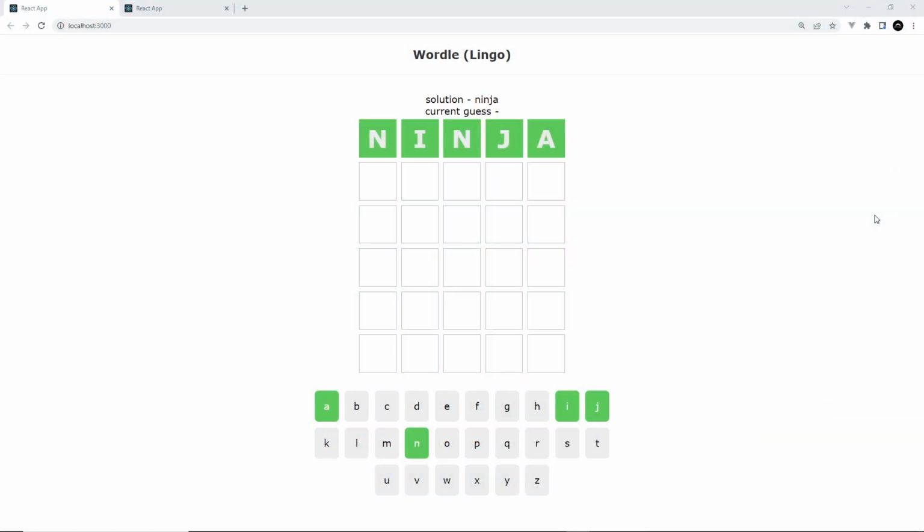Alright then, gang, so we're nearly there. We've nearly finished the game, but there are one or two more things that we need to do. And the first one of those is detecting when the game should be ended. So right now, I've guessed correctly right here. And at this moment, the game should end, but it allows me to still carry on and put a guess in the next row. So it's still listening for that key up event.